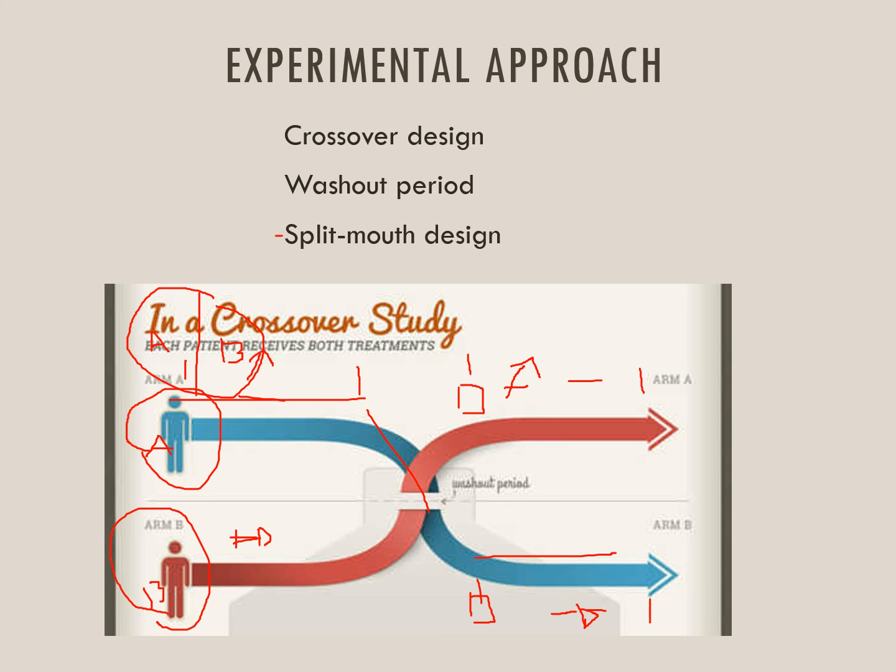And sometimes in a split mouth design, they will still do a washout period and go again a second time, because if you have a split mouth design and a crossover design, you're definitely going to find out if your treatment is correlational. So here we do the same exact person, because the idea is that if I test on basically the same participants, then I don't have a lot of variety from person to person because I use all the same people.